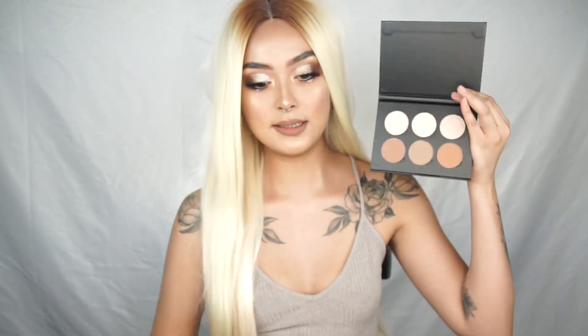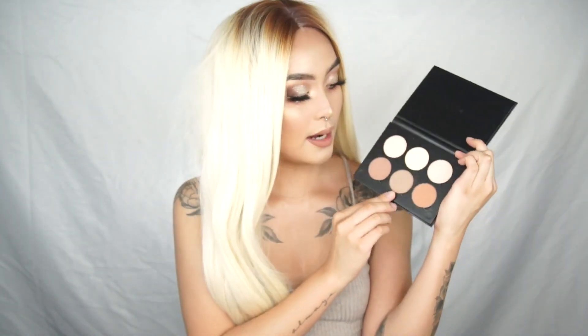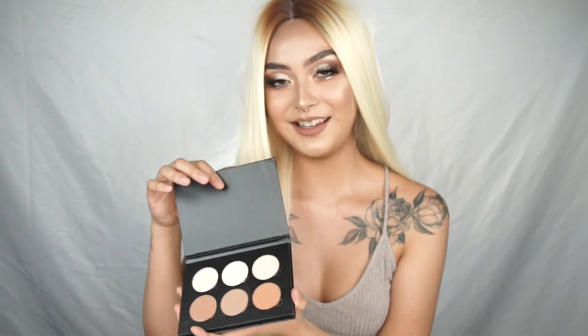I've been saving up my money and I haven't gotten any new makeup for myself in the past few months, so this just makes me so happy. First up, I have the Anastasia Beverly Hills Contour Kit and this is in the color Light to Medium. This product has been out for a long, long time and surprisingly, this is the first ever time I've tried it out. I'm actually using the contour colors today — I only used one, so this is what it looks like. It's a little bit smaller than what I would like it to be. I just wish it had a mirror because I'm so used to having palettes with mirrors now.